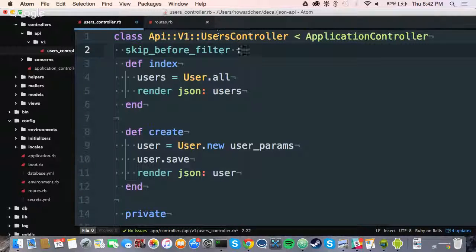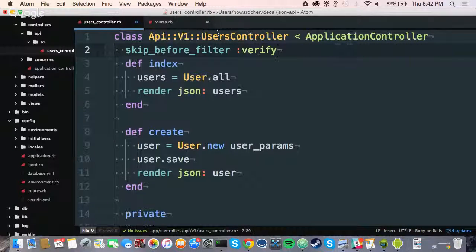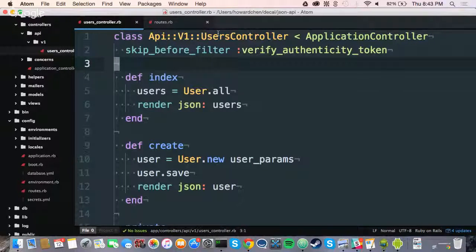So I'm going to write skip_before_filter, verify_authenticity_token. Yeah, I'm actually really bad at spelling, terribly bad. Without the modern spell checker, it would be over.